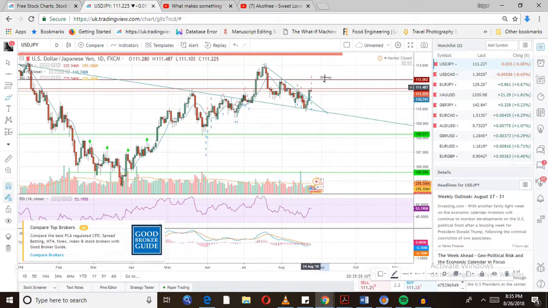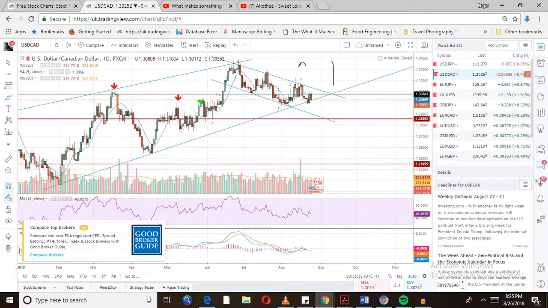Now let's go to secondly USD Canadian dollar. Wow, this trade is so nice. And why is that? Look at this flag. We call them trading flags. Now this is a sell flag we've seen from June 2018. We see price keep on going down, and it respects the upper bound and the lower bound.